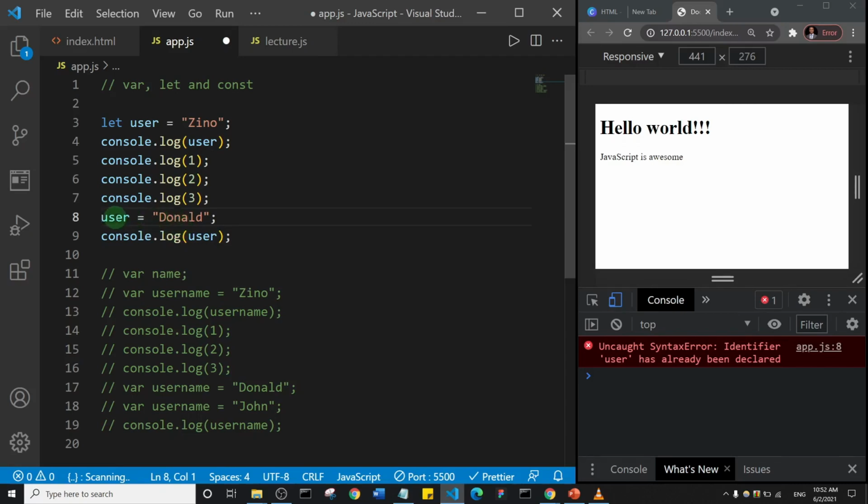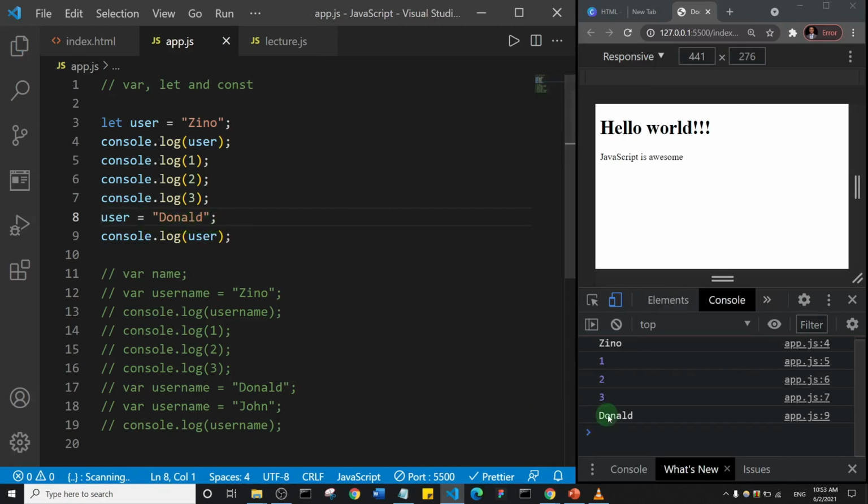So if I get rid of this let keyword, that is the only way I can change the value of this variable called user. But remember, if I'm changing the value of the variable called user and I'm not putting the let keyword in front of it, it is because I've first of all gotten an error that I've already declared that variable, and now I'm aware of what that variable is, and I know that, oh, I need to change this variable at this point. I'll say user equal Donald, and if I save, watch what happens. So you see now I'm able to change it to Donald.